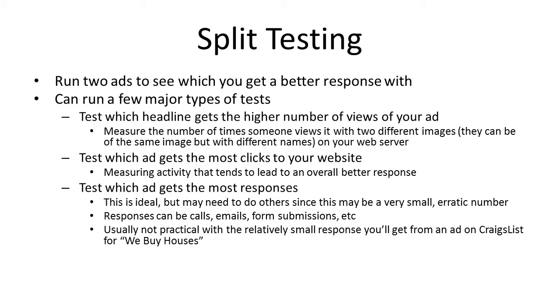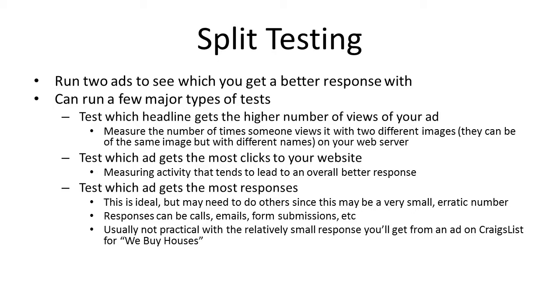If you're running 2 different headlines on Craigslist, ideally they're running at the same time, on the same day, and you want everything else to be as close to identical as possible except for the headline, to find out which headline works better. But how do you even measure which one's getting more views? Craigslist does not give you stats that say 18 people viewed your ad. So how do you actually measure it?